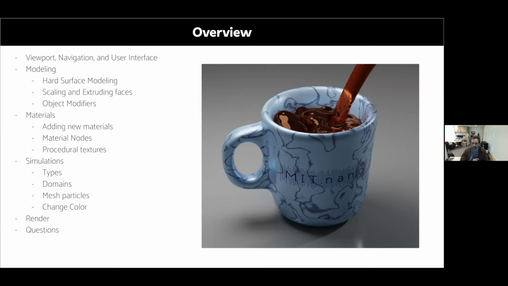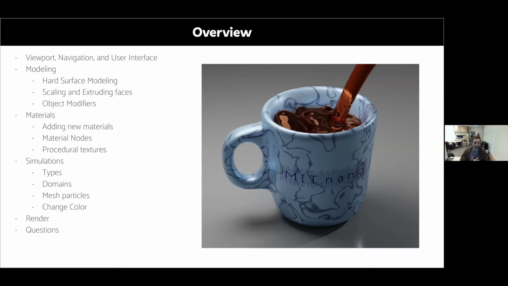And so once we finally have a good image there, we will take a frame and add a material to the liquid and color it to match the color of your desire. And then we will finalize there and start rendering. We will talk a little bit about rendering and some of the camera tricks you can use to create a beautiful render.